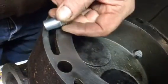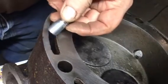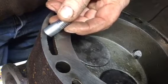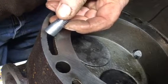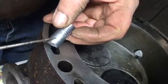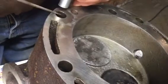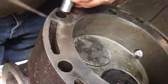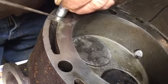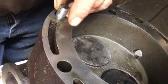Now, I made 8 of these, 2 for each cylinder. I'm going to put them in place of head studs, 2 of them on each cylinder, to locate the heads when I set them on. And I had to cut them off, so I had the full-size shank here, because as you remember, the hole here is drilled, and I need the full-size shank so I know how much the head is going to move when I work at aligning the manifold up.